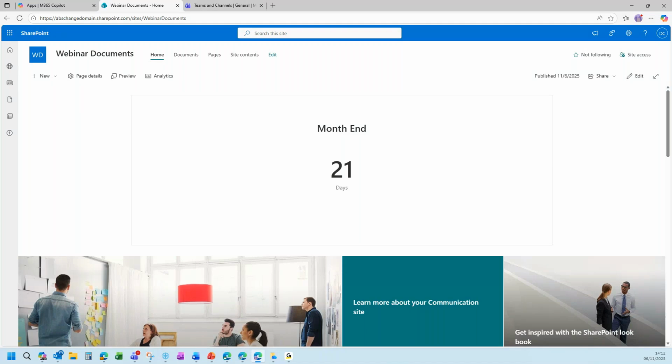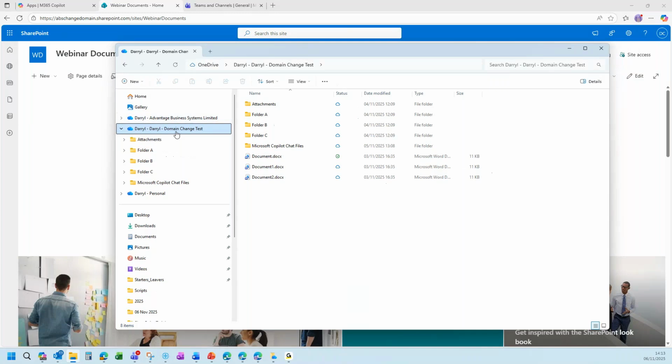Within OneDrive for Business, you've got the OneDrive application, which allows you to sync files to your computer and work on them in File Explorer. So let me just show you. You've got your File Explorer. I've synced this test tenant that I've got here.